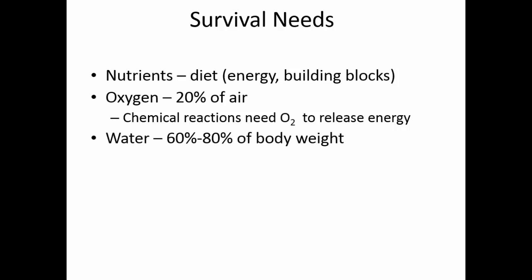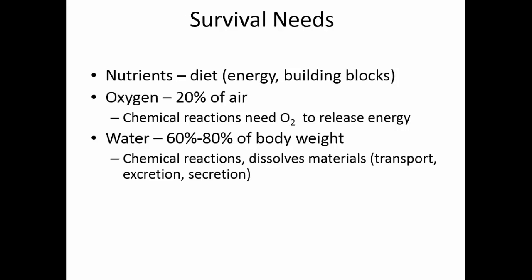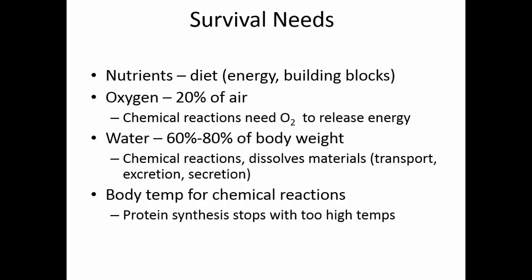About 60 to 80% of our body weight is water, and this is the third of our survival needs. Water is important in all chemical reactions. Water also dissolves most materials in our body. This means that we can use water-based fluids to help transport materials in the body, excrete things from the body, and make secretions. Body temperature has to stay constant for chemical reactions to occur. Protein synthesis will stop if temperatures in the body get too high, and metabolic reactions will become too slow to sustain life if body temperature gets too low.